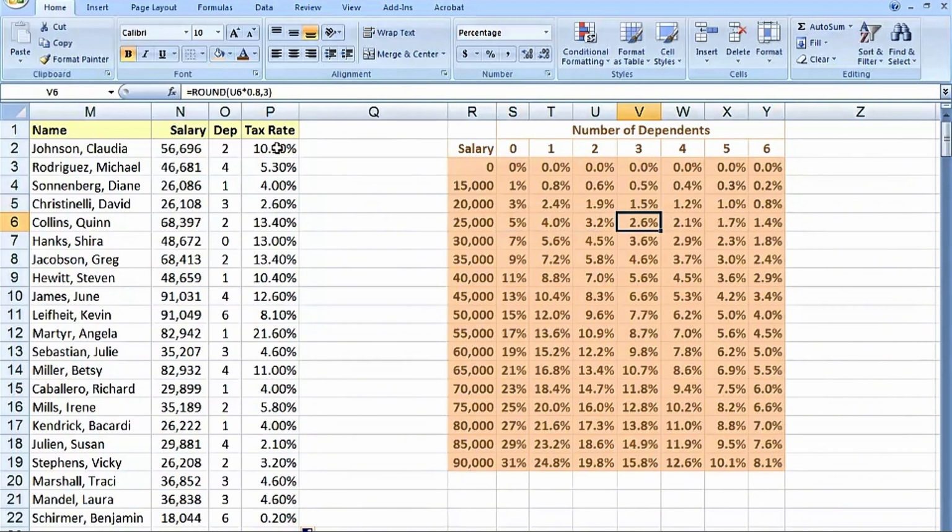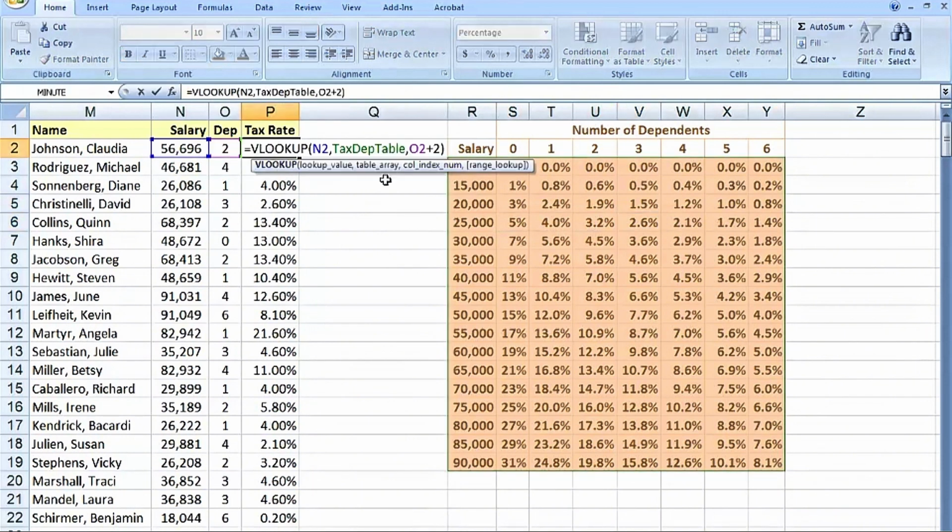It does point out again, though, that there will be times that you have to come up with your own scheme for figuring out which column is here. And in this example, too, we're talking about an approximate match. It's highly unlikely that any one of these salaries will match up perfectly with this. Some lookup tables are huge. And here, too, based on our previous example, at least when you're setting this up, put the table nearby. Then later, as you get more proficient with this, that's certainly not as necessary, but at least at first, make the tables be nearby to set these up. So this is an example of a VLOOKUP that extends the capability into multiple columns.